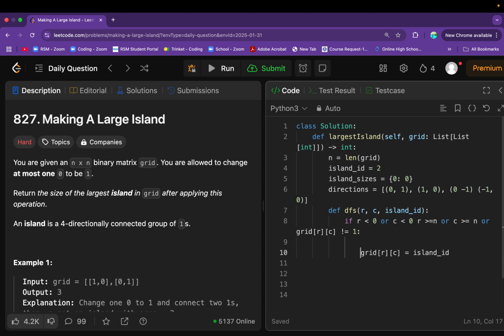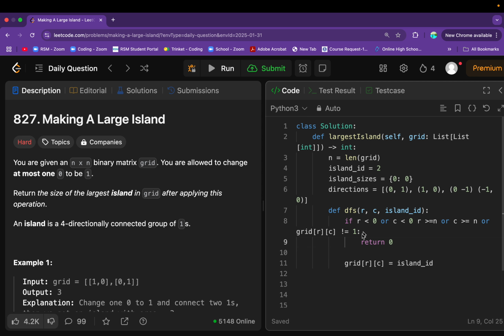But before we actually do that, we want to have the return statement for this base case. Now, what would that be? Well, this is the base case to check if our current cell is invalid, right? Either it goes out of bounds or it's a non-land cell, meaning it's actually a 0. The moment we encounter a cell like that with index RC, we know we immediately have to return 0. That's the base case, and we simply move on to the next call. We don't even return anything for this execution because we know we're not dealing with a valid cell.